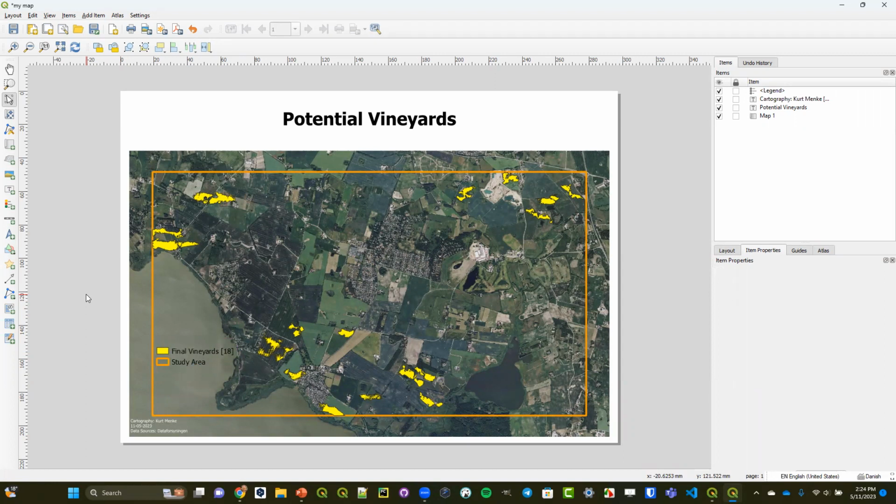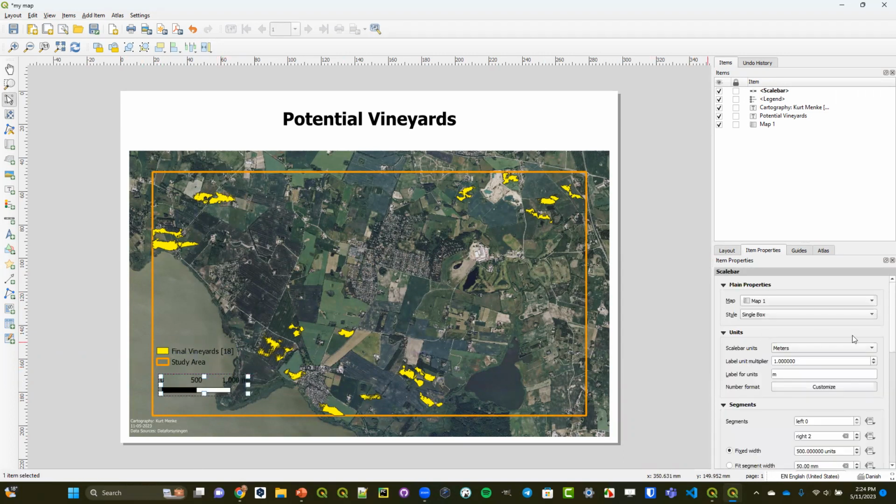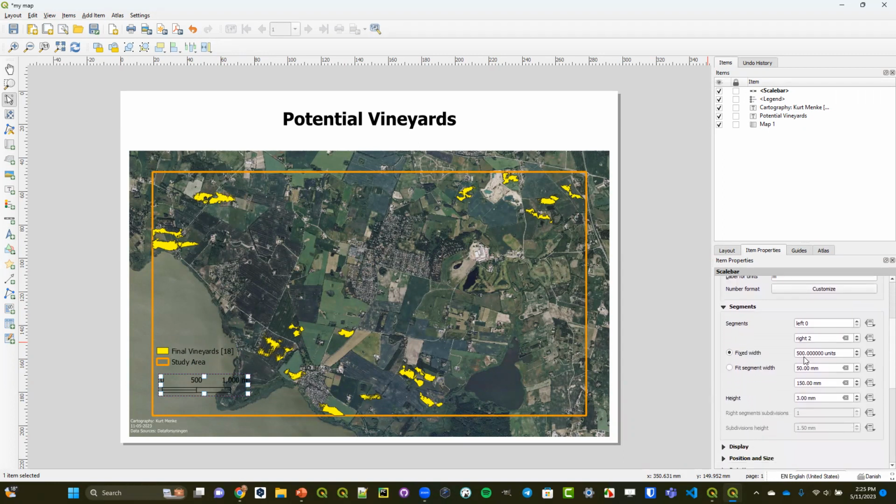And then a scale bar is another useful thing, so people know approximate distances. So you could put in a scale bar here and choose a different one of the many styles for the scale bar, and choose the number and length of each segment.